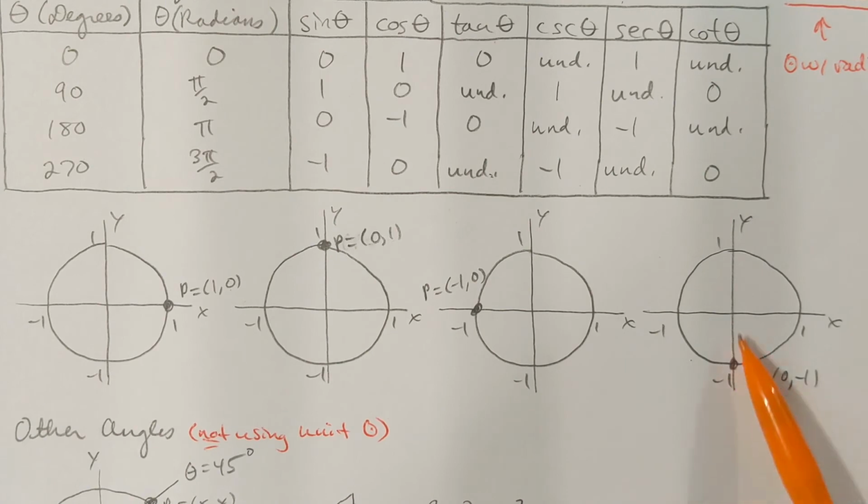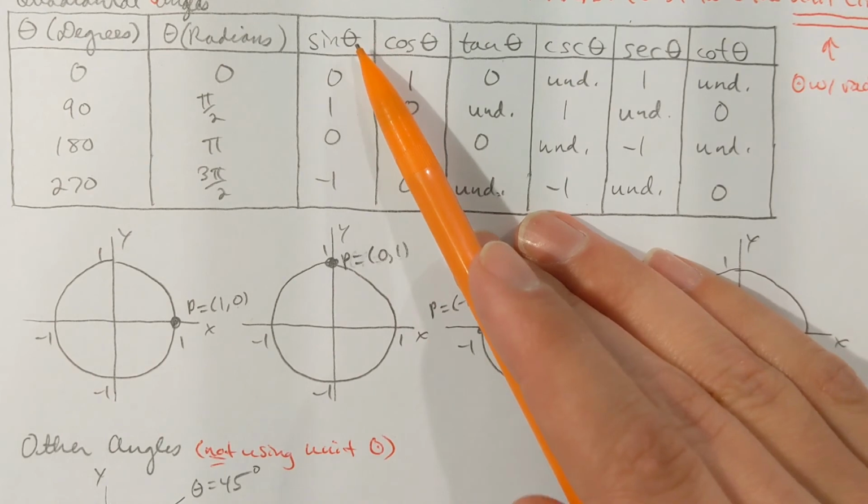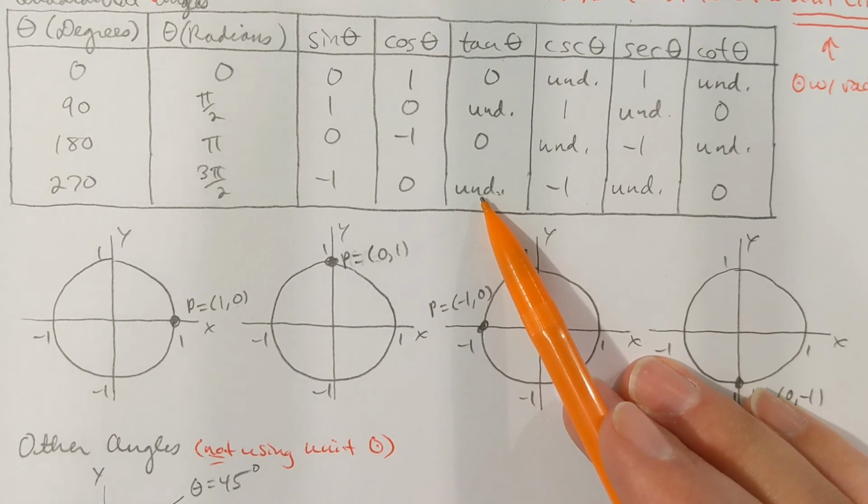Here would be the 270 degree axis. Again, we're working with the unit circle. Point P would have coordinates 0, -1. So let's see here. Sine of 270 degrees, sine of an angle is y over r. -1 over 1 is -1. Cosine of 270 degrees would be x over r. X is 0, r is 1. 0 over 1 is 0. Tangent of 3 pi over 2, a tangent of an angle is y over x. X is 0. We know we can't divide by 0, so that'd be undefined.